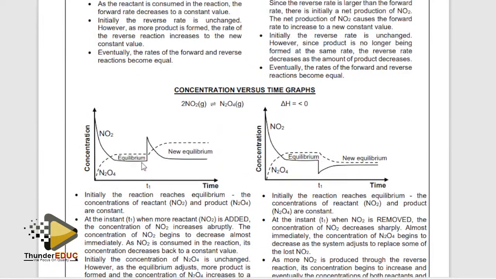And if you have 2 of them, how do you know that this is a product or it is a reactant? If this is the reactant, they are being used up. Now here they go up very fast. It means that you have added the reactant. And then once you add the reactant, it continues to go down.